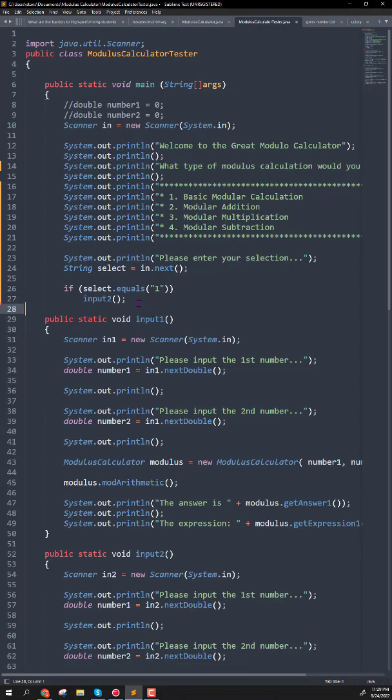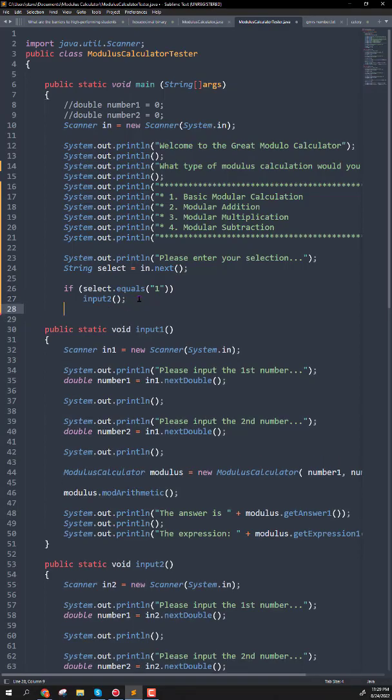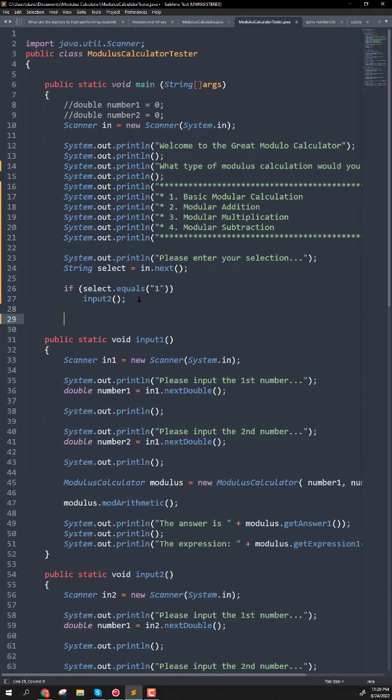And if not, we will kick out. This should be input 1. If not, we will kick out and call input 2. Let's see.